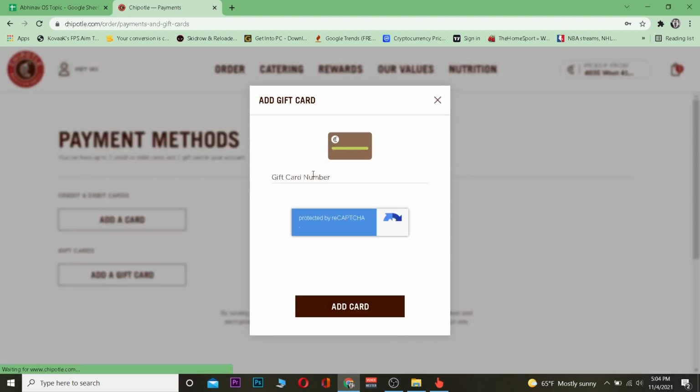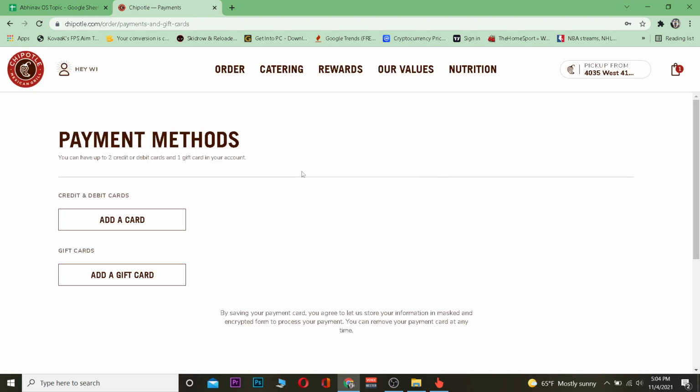Once you click on add a gift card, you want to enter your gift card number over here. After you enter your gift card number, you want to click on add card. Once you click on add card, if the number you entered is correct, your gift card will be added over here. So that's basically how you can redeem your Chipotle gift card.